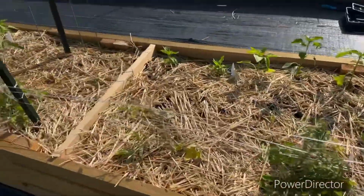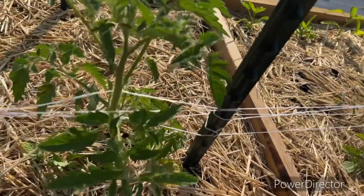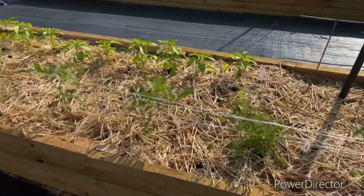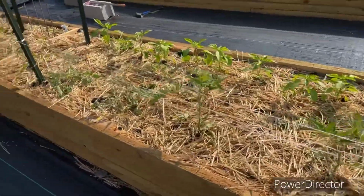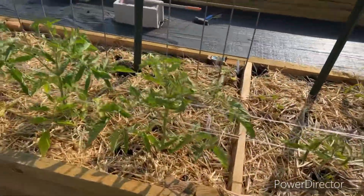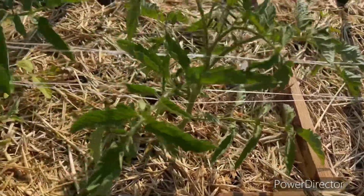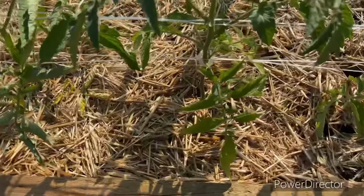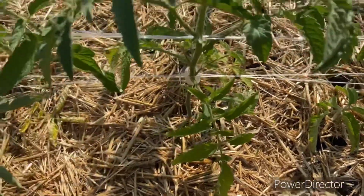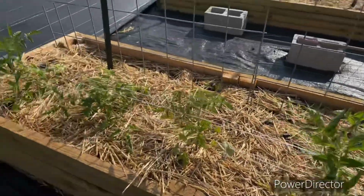And then as you get to the bigger ones, you see here where I'm talking about the line's too loose. It gives it too much room. So I've got to work on that, guys, making it tighter. But for my first round, I don't think it's too bad. But see, these are the bigger ones. And the bigger ones look much better than the littler ones, see? See how it supports it? The other thing I used were these little clips, which I might end up using on all of them. We'll see. But there's my first experience with it.